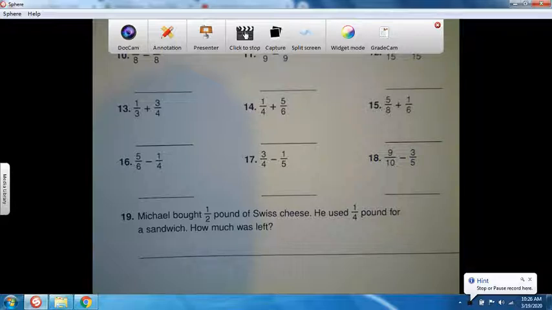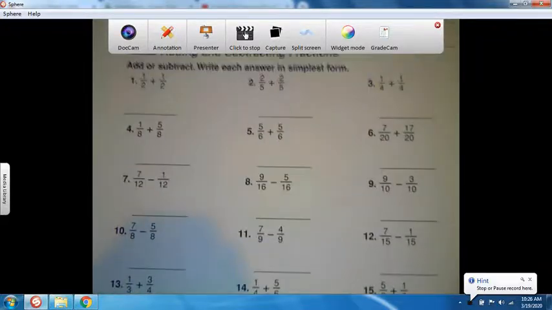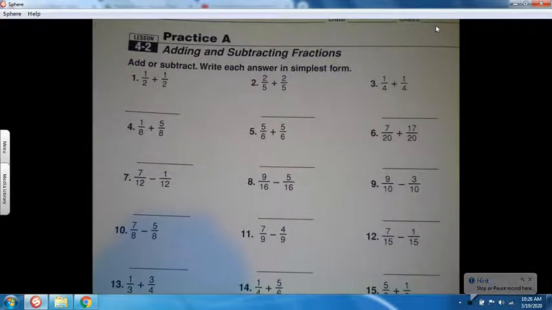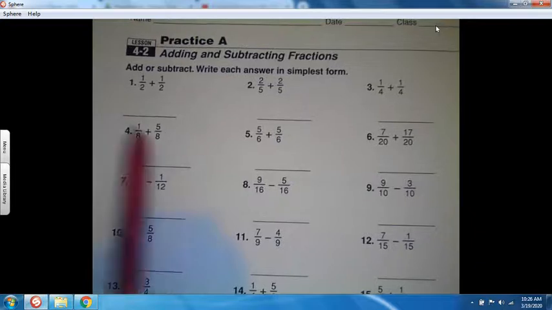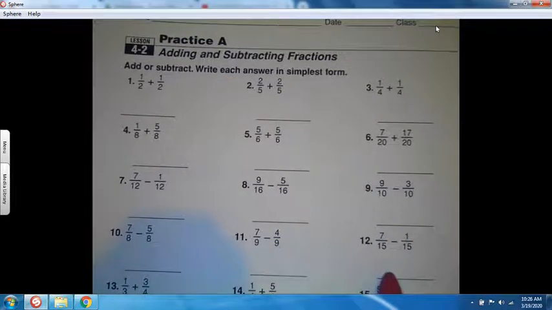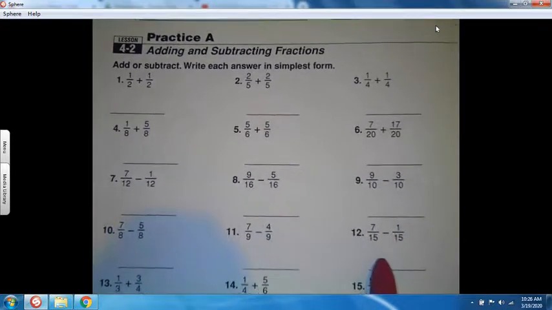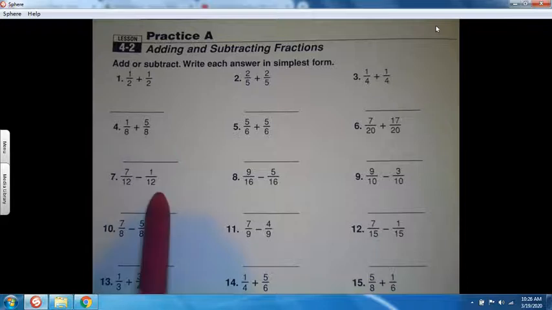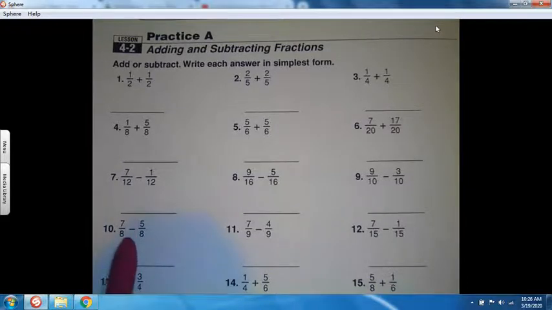Alright, so here we go. This is the second worksheet, practice A, and I need you guys to do it now. This one's much easier, I think, than the other one, because look at all of the ones at the top with a common denominator. The first 12 all have a common denominator. So these are really easy. You don't have to set it up a different way, so you can leave them horizontally. You just copy the denominator and add or subtract the top number, the numerator.